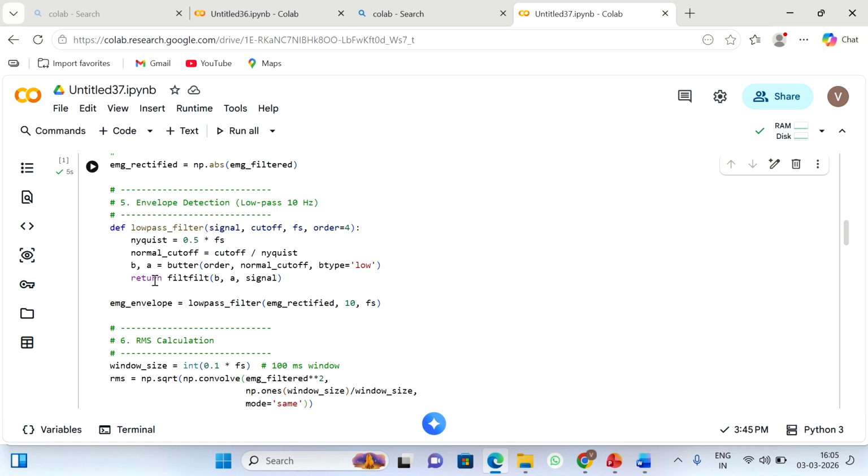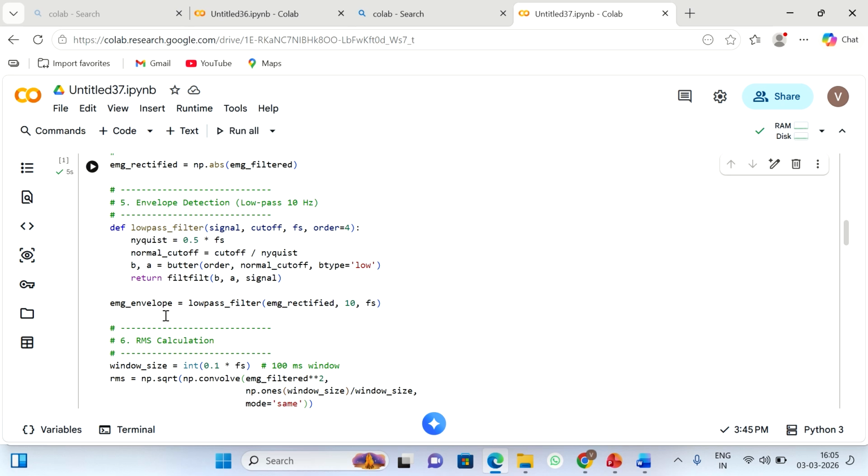Next one, b, a = butter, which gives the filter coefficients, numerator and denominator. Butterworth filter, type is low pass. Order, normal cutoff. Order we know is 4. Then return filtfilt(b, a, signal).